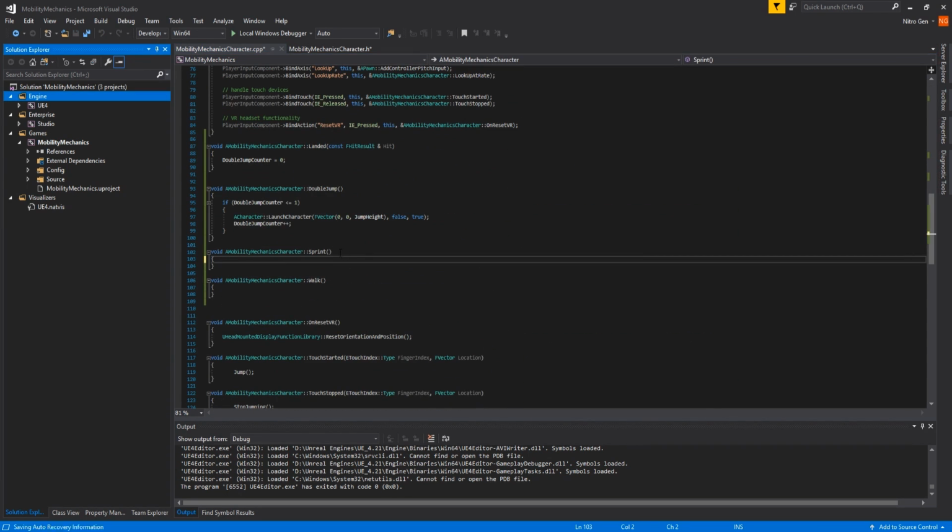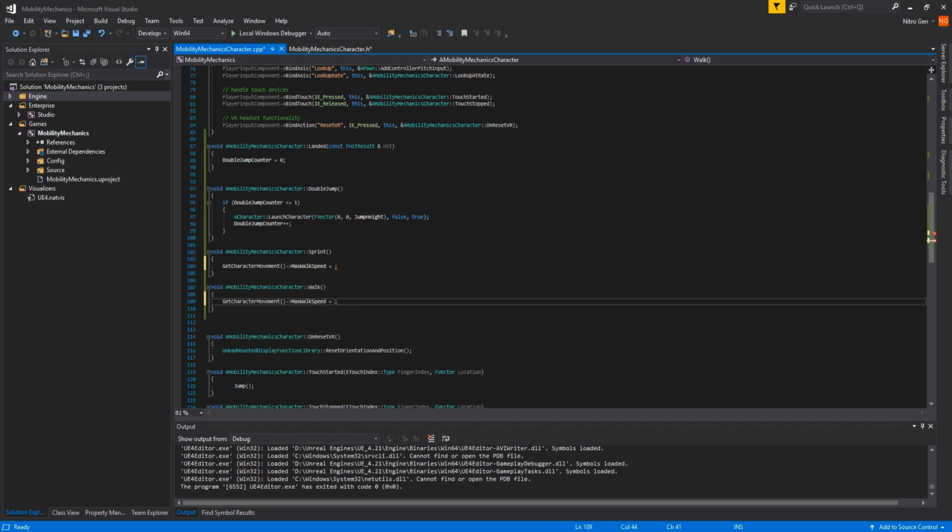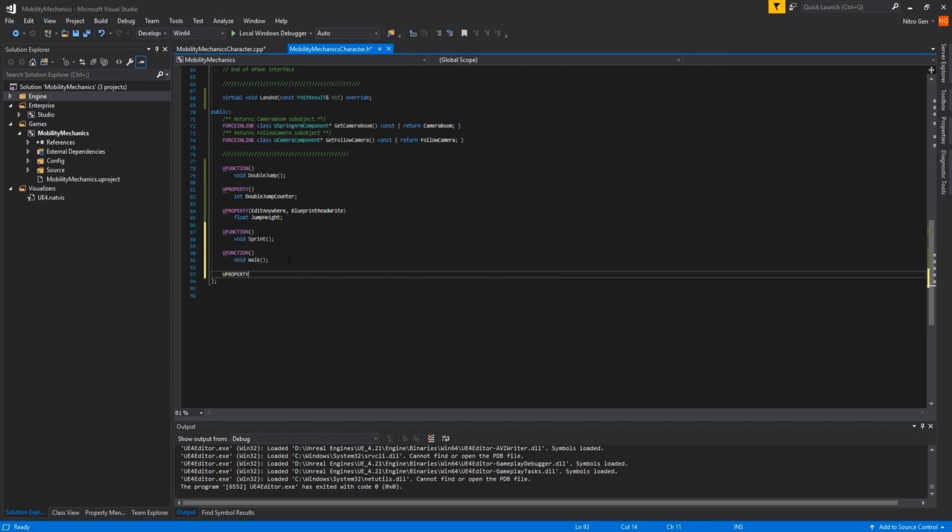And now what we'll need to do is to go over our Sprint function, and we will need to get CharacterMovement. Okay, parentheses, because this is going to be a function, and from here we want to set MaxWalkSpeed. Okay, we're going to type equal and a semicolon, and we're going to copy this and paste it into our Walk function. And here I'm going to create two new variables, one for the speed value and one for the walking value. So UPROPERTY, no specifiers, and it's going to be a float, so float WalkingSpeed, and I'm going to copy and paste it once again, and it's going to be RunningSpeed or SprintSpeed, however you want to call it. And actually we can add here EditAnywhere, so we can edit this in the editor.